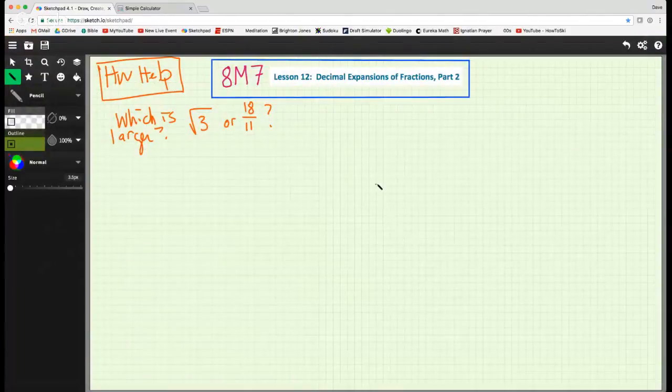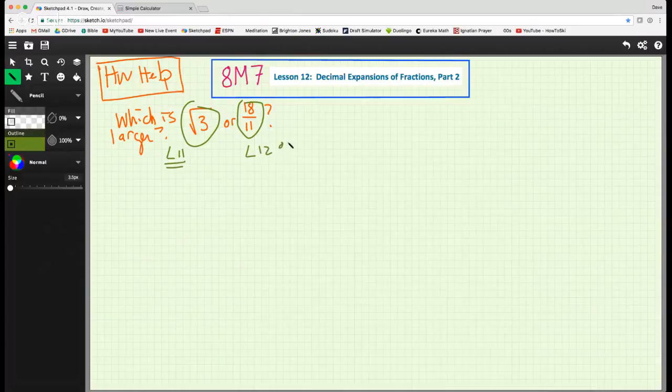Now, the final thing I want to do is say, well, which is bigger? This is something that we're going to do in the next lesson as well. It builds on what we learned in lesson 11 and in lesson 12. So this is from lesson 11, how you calculate these. And this is lesson 12. Or you can use long division. I'm going to prefer long division rather than this process that we learned today. But if the teacher says you have to use the process we learned today, you have to know how to do that.